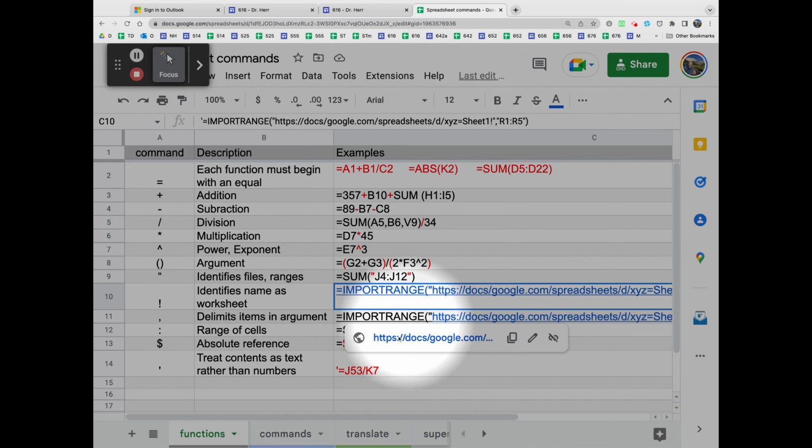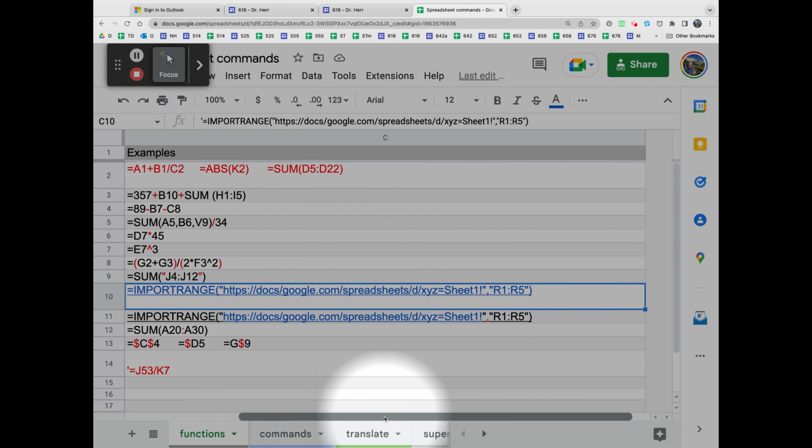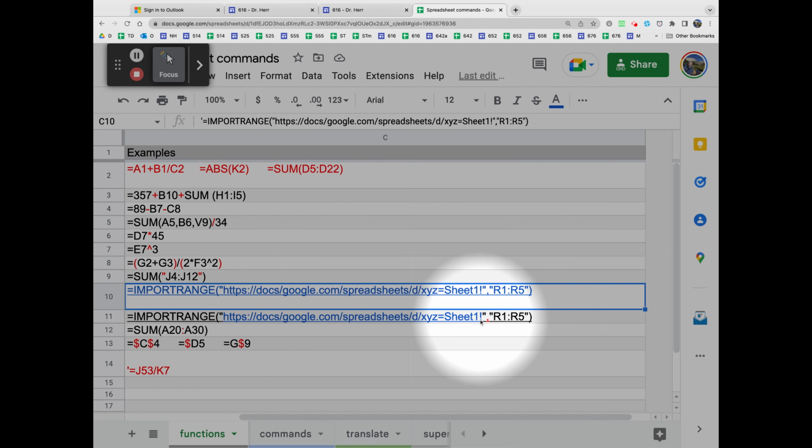So if we use the import range command again here, you'll notice over here that I've highlighted in red indicating the function right there. That's going to be an example of where you use a comma. In other words, it's separating the file name, which is everything you see here in blue between those two black quotes, from the range.